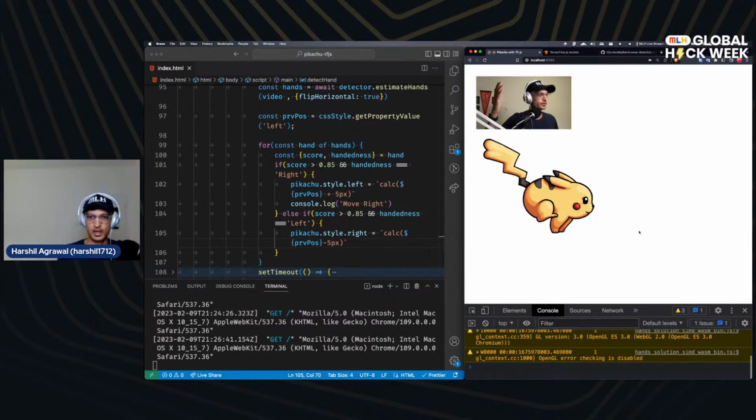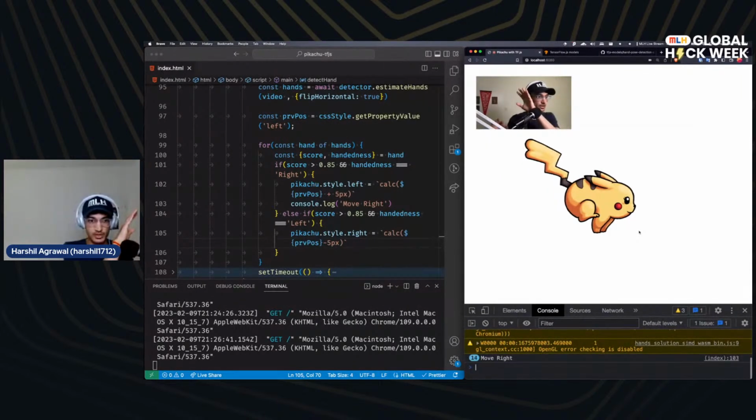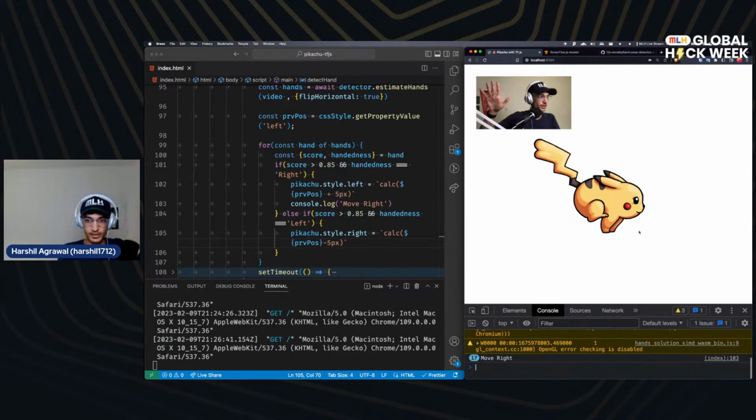All right, it is not working for some reason. If I show my right hand, does something happen? All right, so if I show my right hand, something is happening, which is wonderful. But if I show my left hand, it's not working.